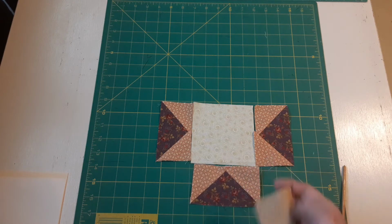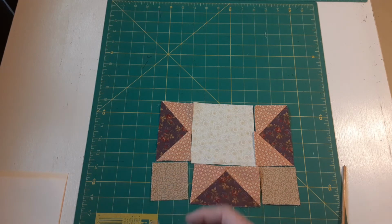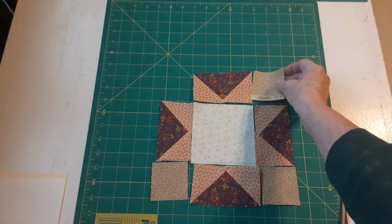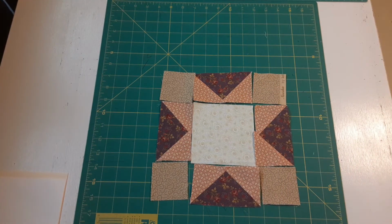But we also have the corners, which are that brown color. We're pulling in that brown color now. And this is not a hard pattern to cut out. Okay, except I got a little bit extra right there. All right, then the next part, we go back to our flying geese.